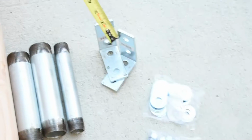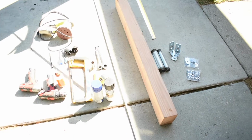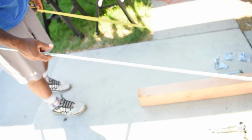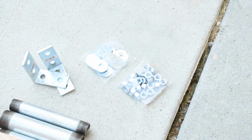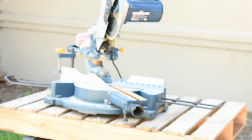We have two L brackets. We have a 10-foot piece of 1/2-inch all thread. Ten-foot stick of 1/2-inch all thread. And then, of course, we have our nuts and washers, a bag of 25 each. And then, of course, the Big Daddy miter saw. It's not really Big Daddy, but it does the job.